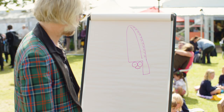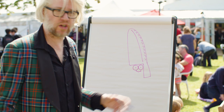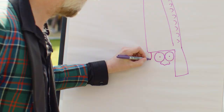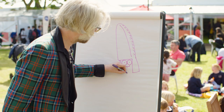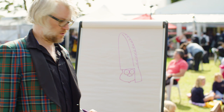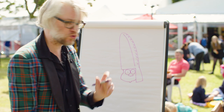I reckon all our drawings are going to look different today. I always find it quite tricky to draw Norman the same, but it doesn't matter, it's just a drawing. You can do another drawing straight afterwards. And that's the joy of drawing. So, here we go. Let's draw down and draw his cheek. Round and a little dimple for his chin, and then round again. There he is. So, what's next? Shall we draw his mouth? Here we go. Just trying to think if he's smiling, or if he's worried, or if he's confused. I think a little dot for a little spot of confusion.